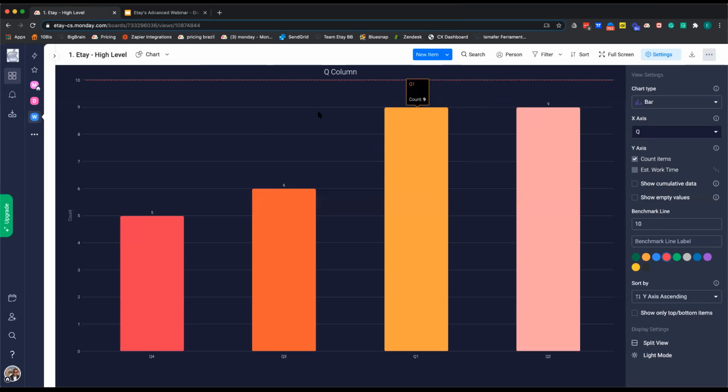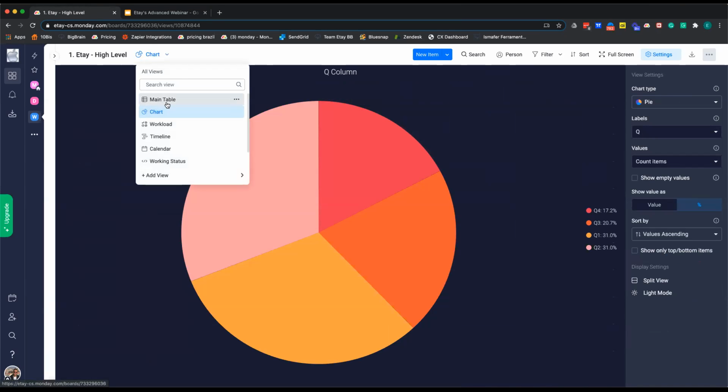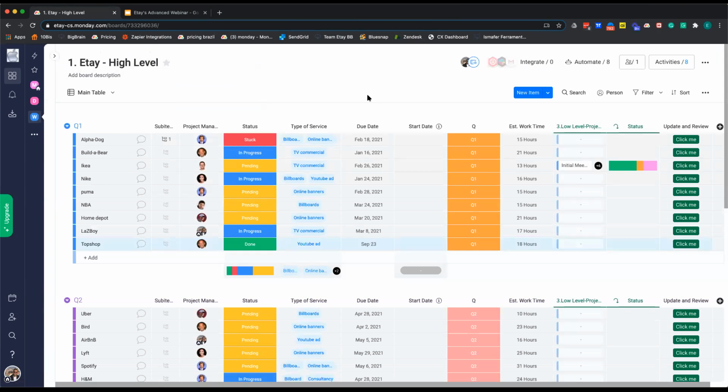As you can see, I've set a benchmark limit here of 10. You can set the benchmark line in different colors and so on. But this is pretty straightforward, but very, very powerful as well, just in an analytical sense. So I encourage you guys to mess around with these and check them out. If you have more questions about those, please reach out to our wonderful support.